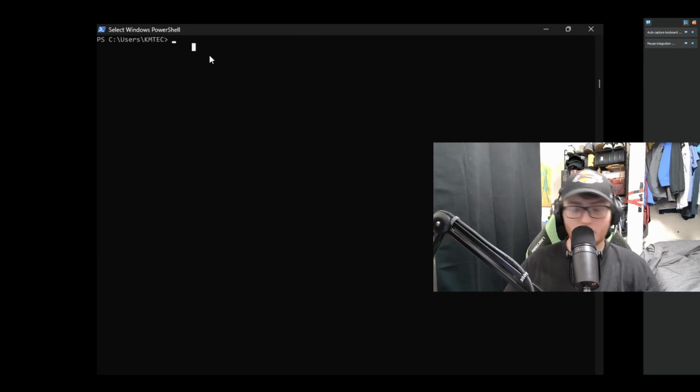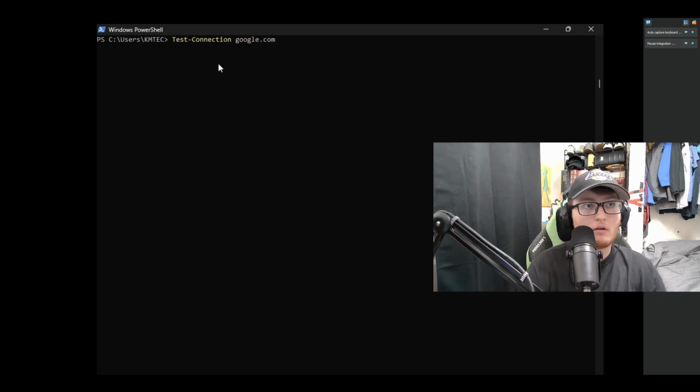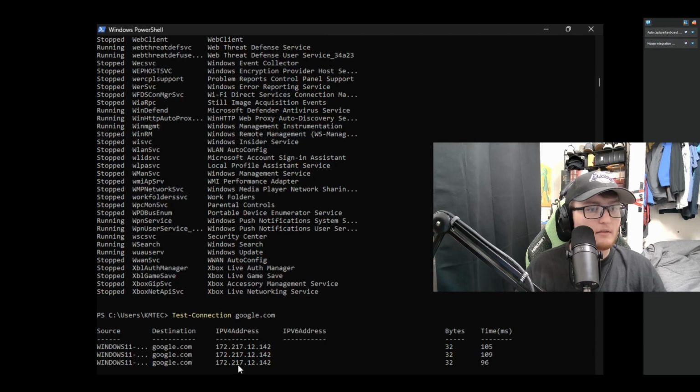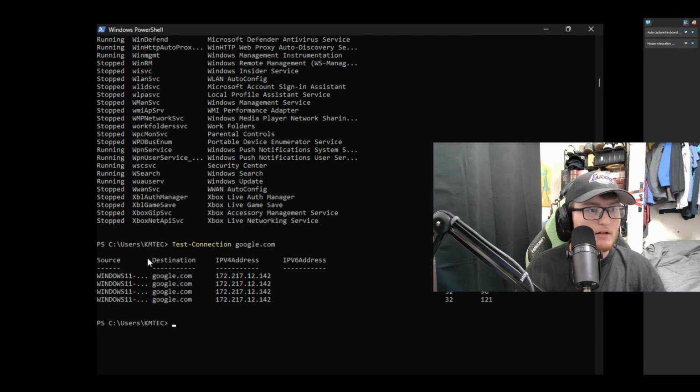So this next command is going to be Test-Connection. I can't type. Test-Connection. This is basically you can enter a website. So let's do google.com, and it actually just pings the website. So this is good to see if you actually have an internet connection and if you can actually access a website. So go here, then you can see the IP addresses, and yeah, it's successfully pinging google.com. And that's perfect.